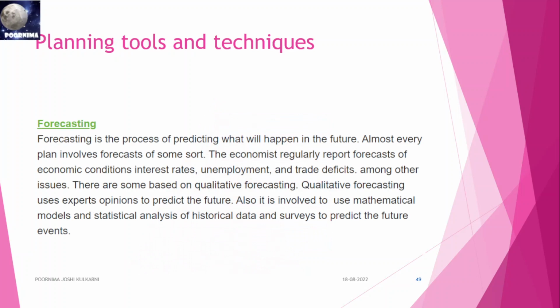Next, we move on to the next heading, planning tools and techniques. What are the tools and techniques used in planning or forecasting? Forecasting, what happens in the future, you have to predict here. Forecasting is a process of predicting what will happen in the future. Almost every plan involves a forecast of some sort.